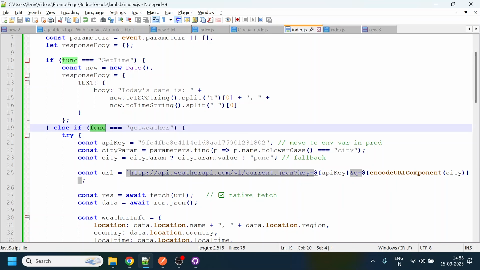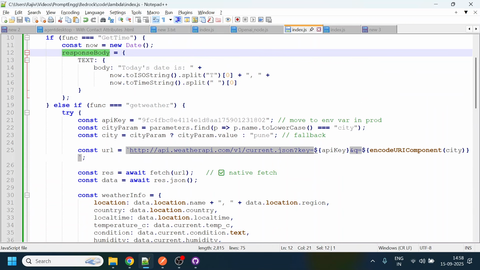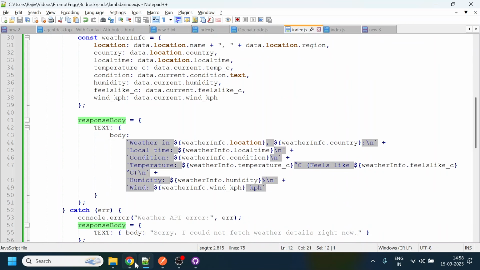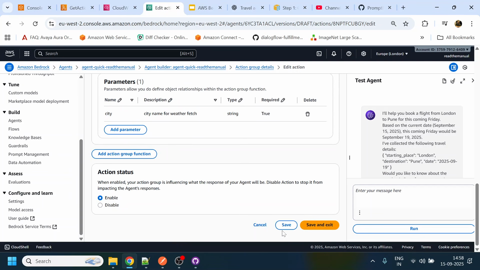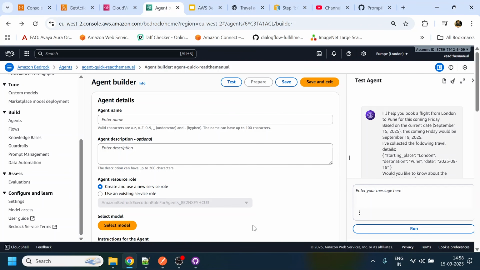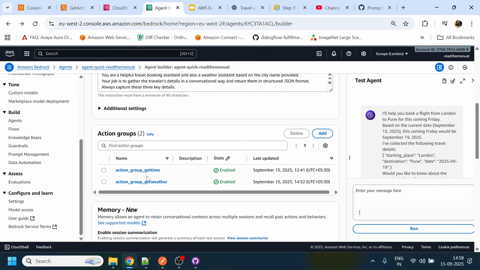So function wise, we differentiate between the two calling one, which response body, right, to return. And based on the response, on the agentic AI side, it will automatically understand that, okay, which API to call or which function to call, like which action to call, right, from here, and get the result and display, right? So that is one of the coolest features that this agentic AI can perform. You don't have to define that, okay, based on this, you have to call this function, and based on that, call this function. It automatically understands based on the description that you have provided to the action group. Accordingly, it will call those.